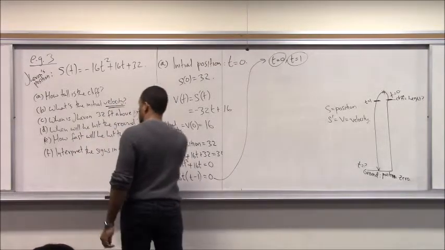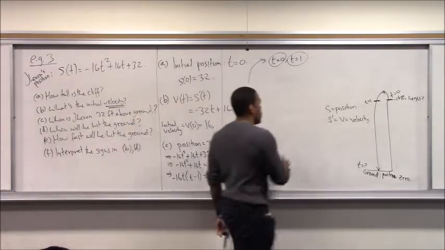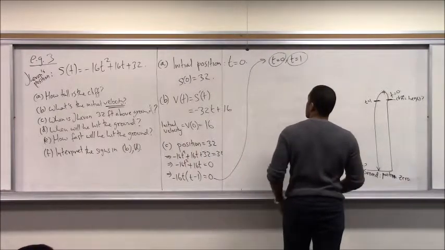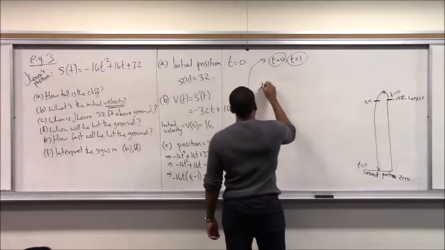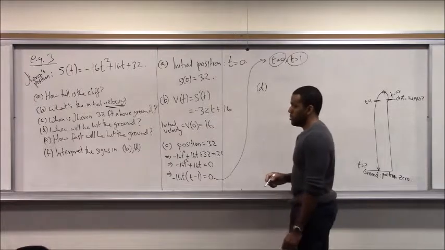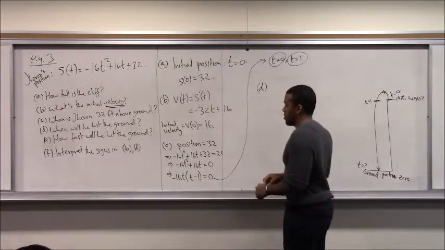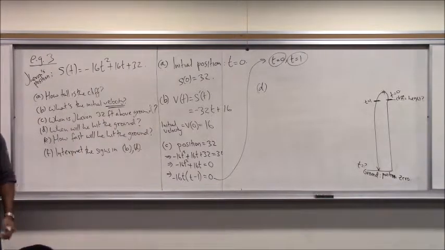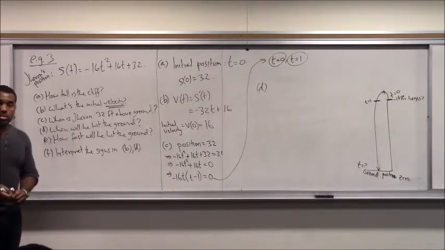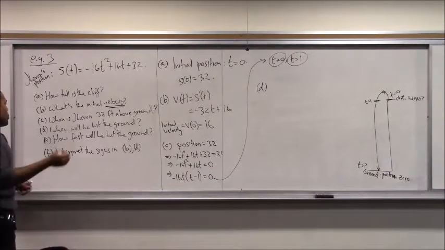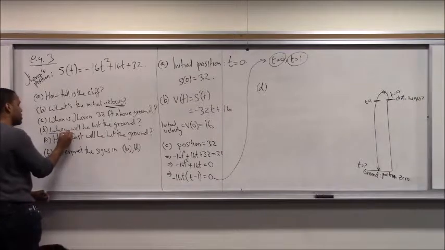What about E? When will he hit the ground? When will it hit the ground? So it will be at 0 when it's at 0. When what is at 0? So when you're reading these word problems, again, you have to kind of translate it. When they say when, what are they asking? The time. They're looking for time, right?